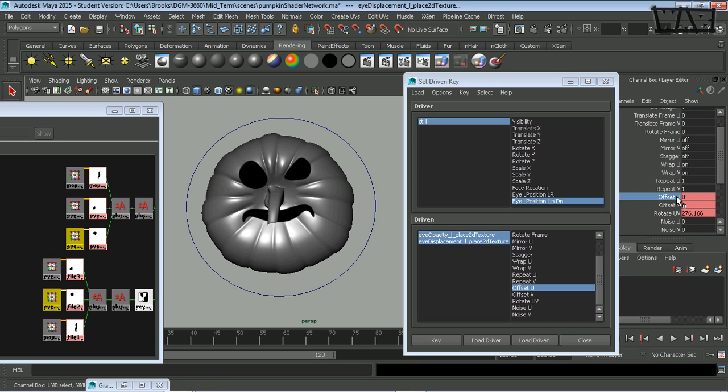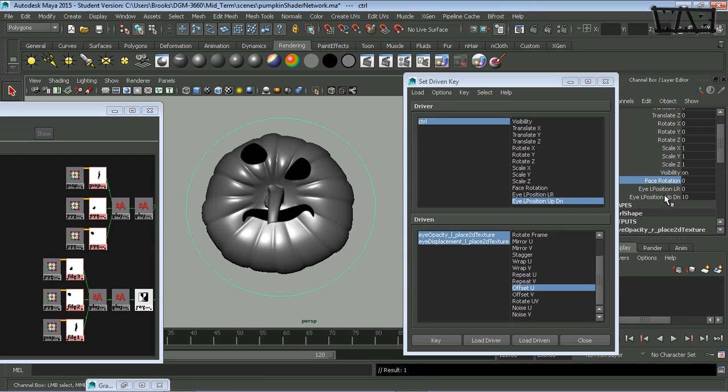And grab my U value, adjust it, move it up about as far as I think it should go. There, say 0.15, and then we'll key it.